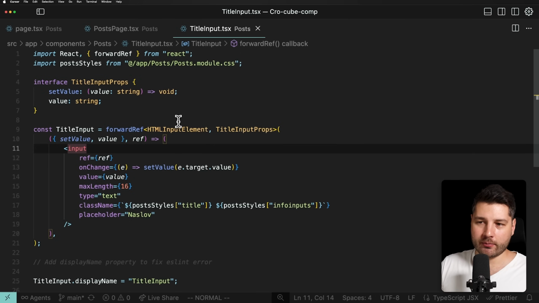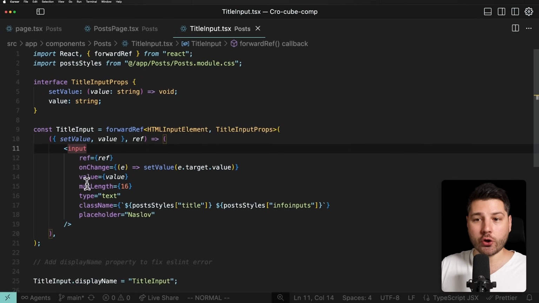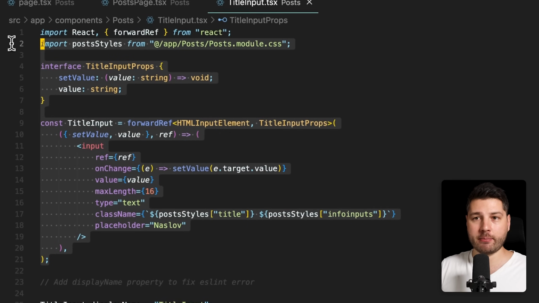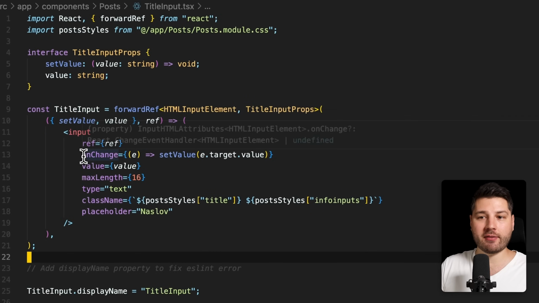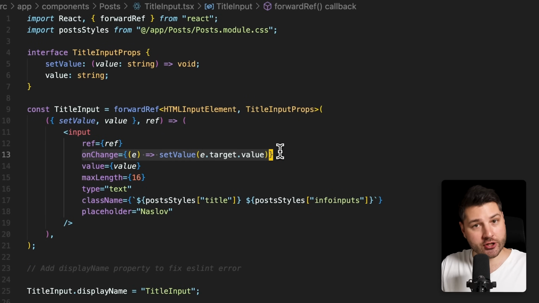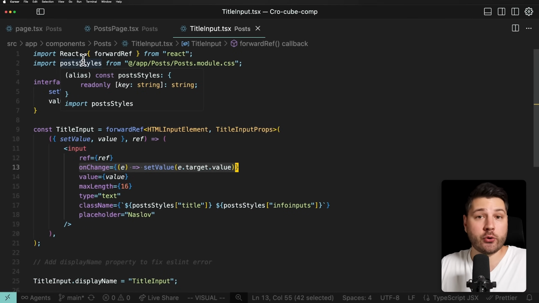Now, here's the problem. And actually, there's a couple of problems here now that I think about it. The first one is that this is set to be a server component because it doesn't have the use client directive here at the top. So this actually shouldn't work by default. If you try to use this component in isolation, you're going to get an error. You're getting an error because you're specifying an on-change callback here, which is client only, yet you're inside of a server component because you have no use client at the top.